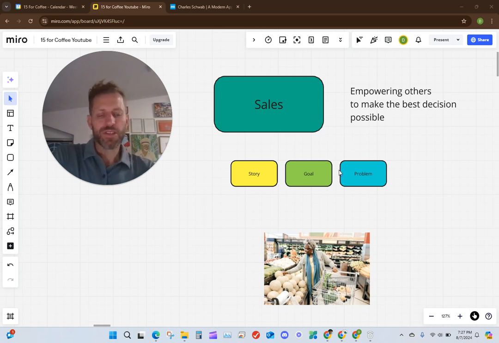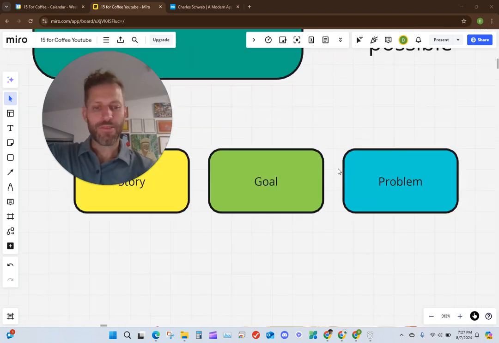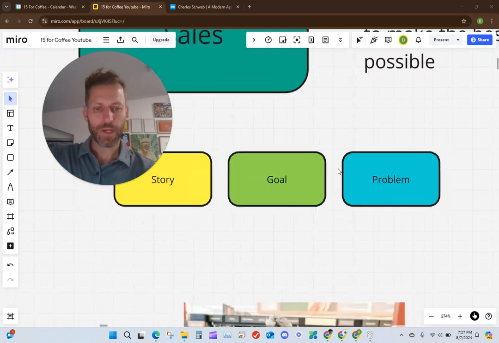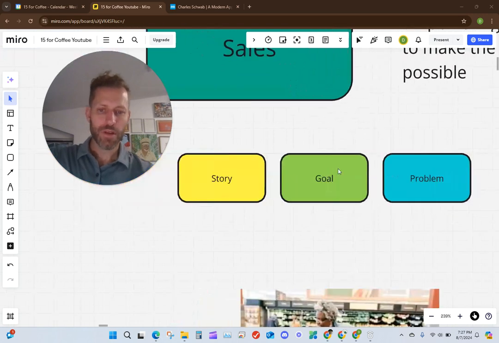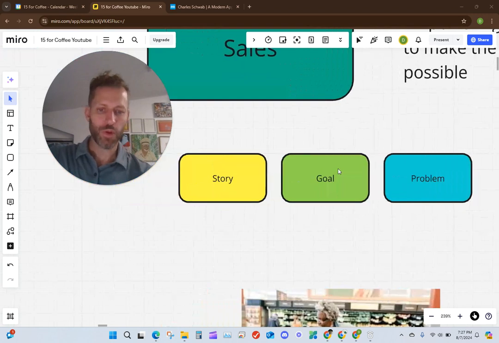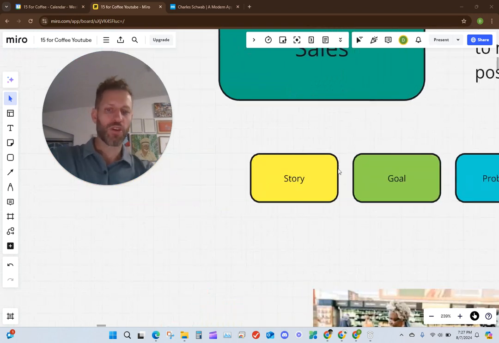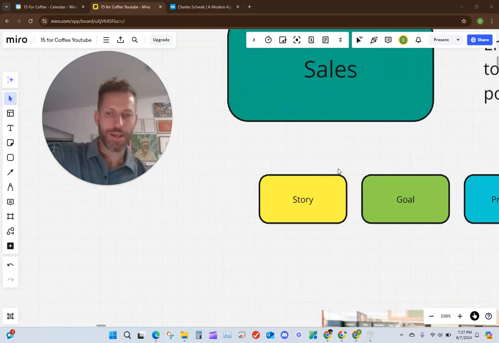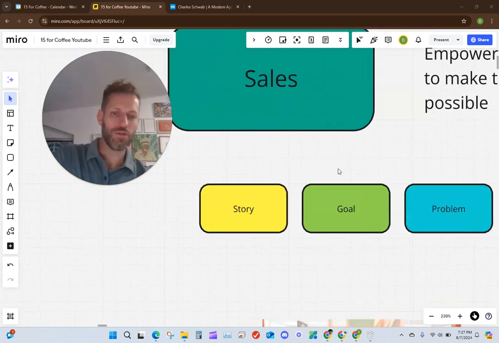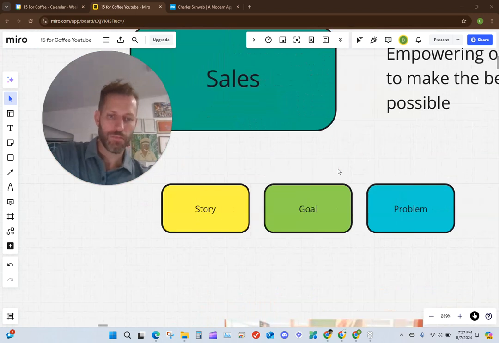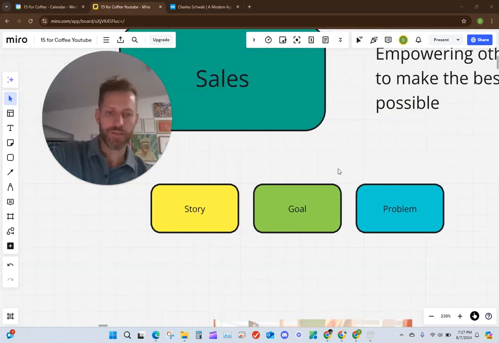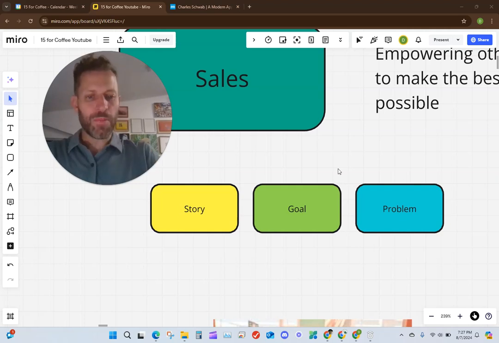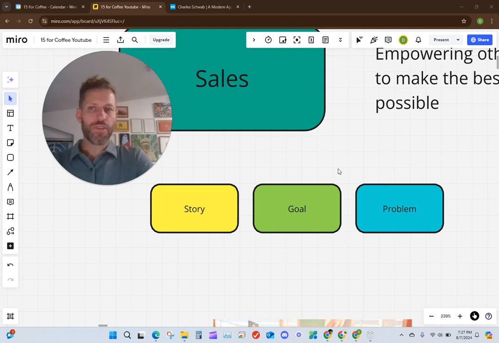Every single person or audience has a story, a goal, and a problem. And your job, as the professional, is to go through this whole process of uncovering what all of these things are. And then once you uncover them, it's just clear what to do. The person goes from maybe not knowing what the problem is or what they're really trying to achieve, because everyone has their own thing.